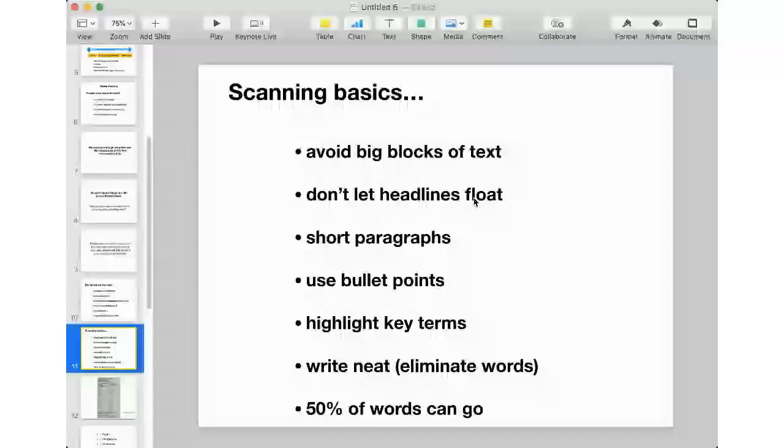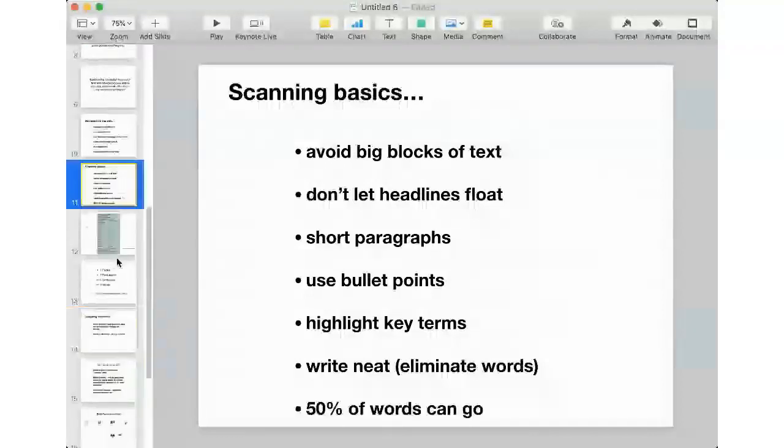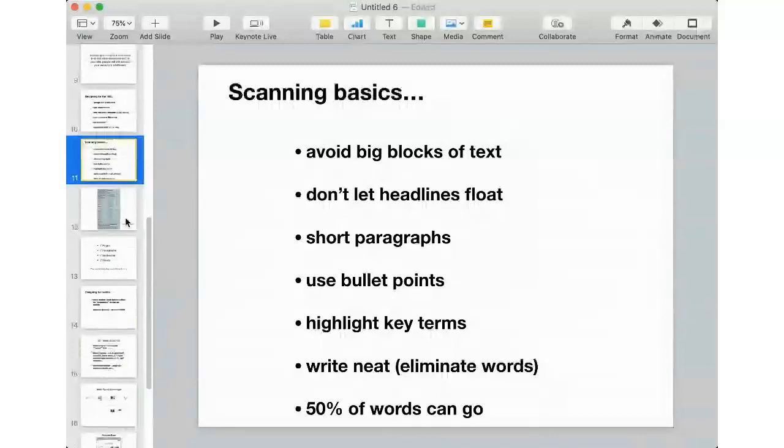And then a principle that I brought over from my days when I taught English: write neat, eliminate as many words as possible. And generally a simple rule is 50% of words can go. And I find myself doing that all the time. I'll go back and, oh, those 3 words don't belong in that sentence, and I'll remove them. And I keep getting it smaller and smaller. And the cool thing is that that's the thing that we should be doing.